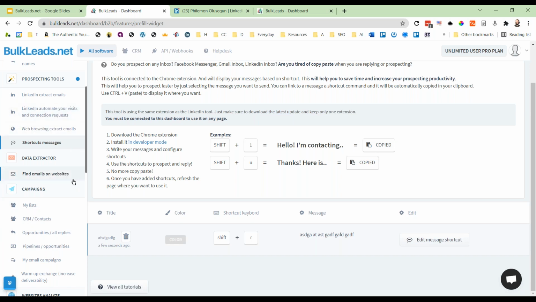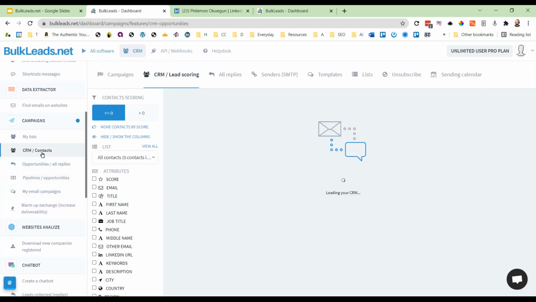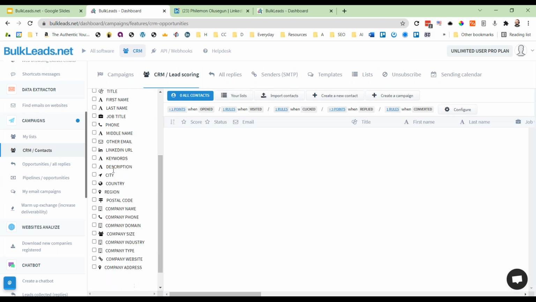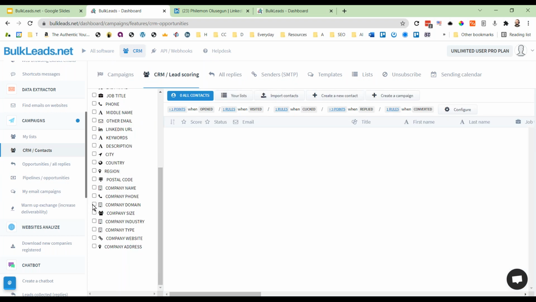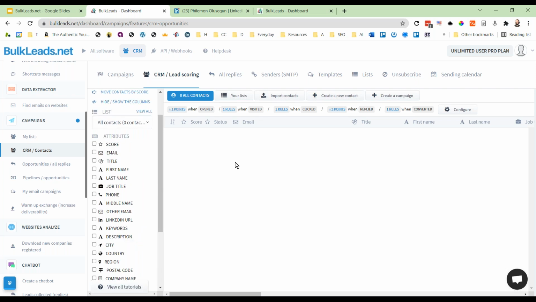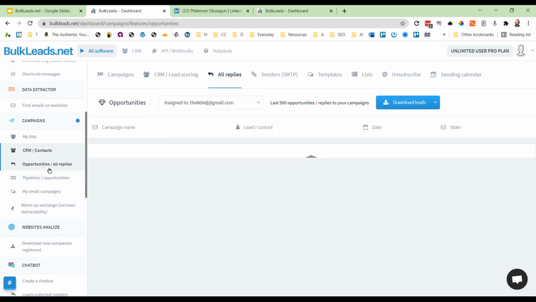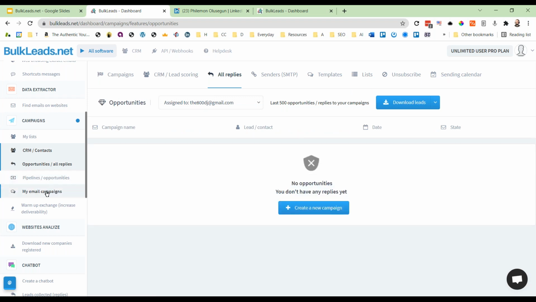So extracting emails. Okay, so find emails on a website. I just showed you that. Here are the CRM features. So I think I showed you this. They have all of these different fields, and then you can do like, starts with, doesn't, I mean, all of the good systems have this, so you can find people inside your system. Once you get all of this data together, you can have your lists in here, and then you can do things with the list. You can, let's see if we go into opportunities, we showed that, pipelines and opportunities.